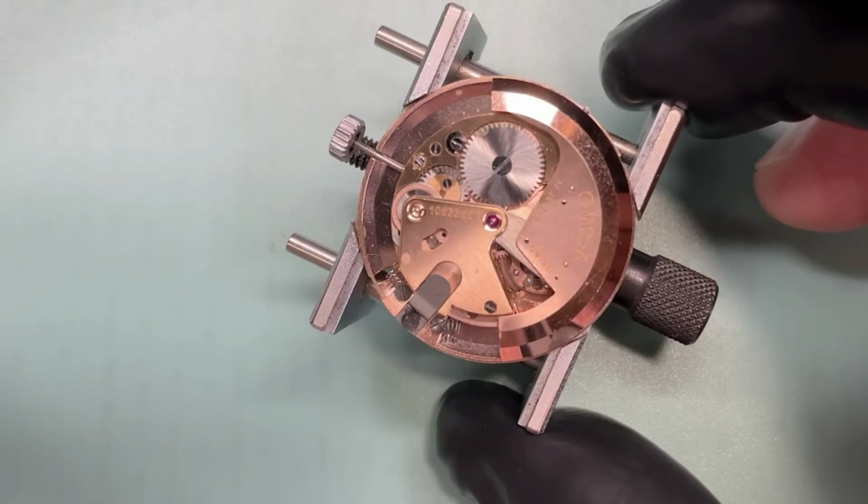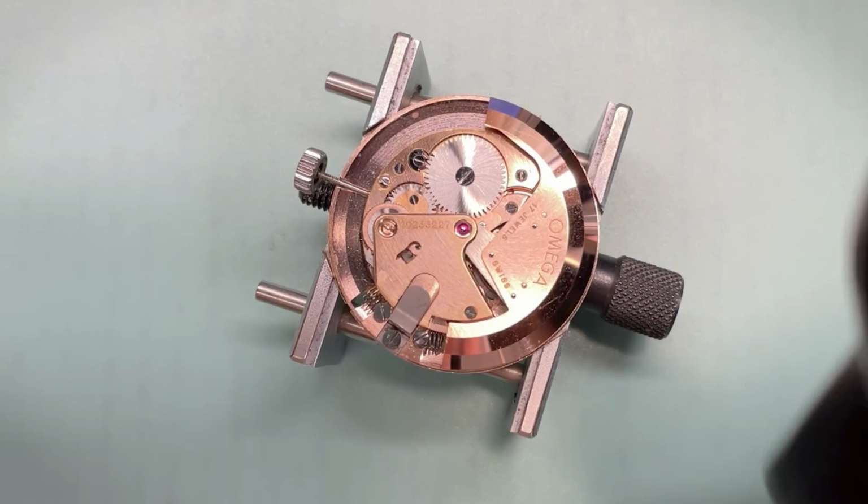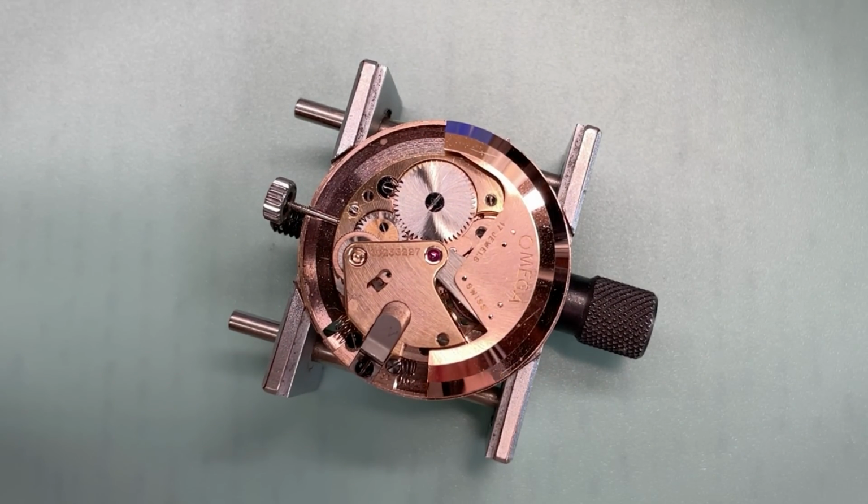So the movement is now complete, other than the minute wheel and then, sorry, the hour wheel, and just putting the dial on really. So I'll do that off camera, and then hopefully we can give you now the finishing shots of this beautiful watch.